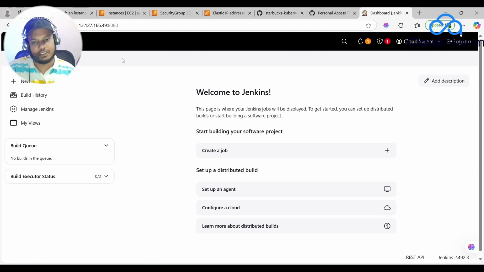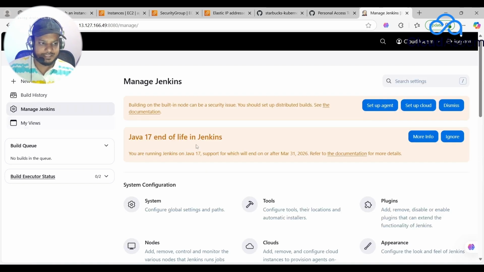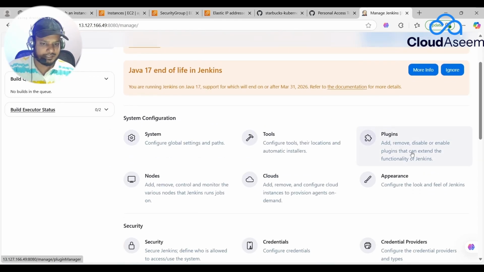Now, if you check the dashboard of Jenkins, you're able to find three tabs over here. New item to create the CI/CD jobs, build history where you can track what pipelines have been triggered and what the status of those pipelines is, and manage Jenkins where we are going to configure multiple tools, integration of the tools, servers we are going to integrate, configuring plugins and everything. Okay. So if I go to manage Jenkins, then we are going to integrate different plugins. For that use case, first we need to install some plugins. So I'm going to manage Jenkins and the plugin setup.